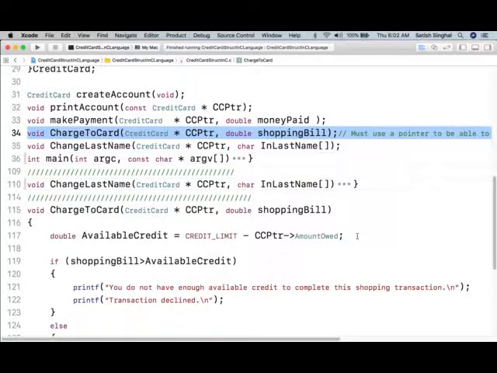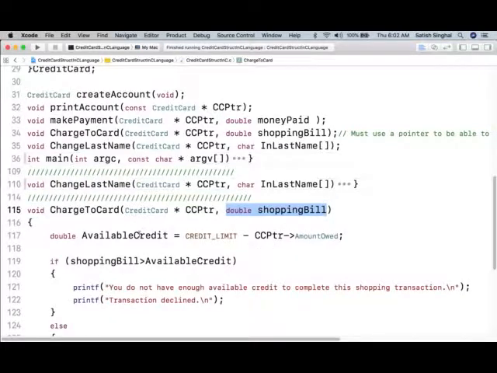So again, in this case, since we're going to be charging the credit card, we have to pass the credit card object pointer and a shopping bill, whatever shopping they did. Let's say they went to Macy's and bought $300 worth of clothes, then their shopping bill will be $300.